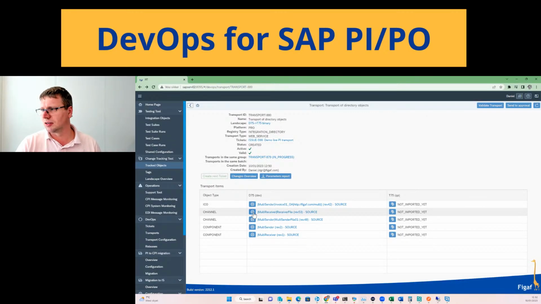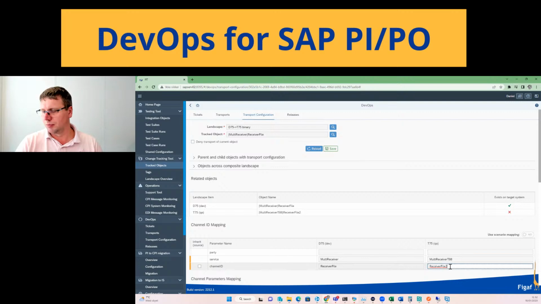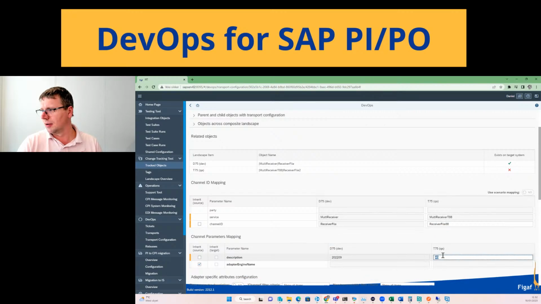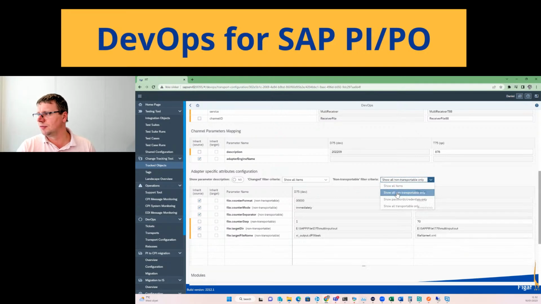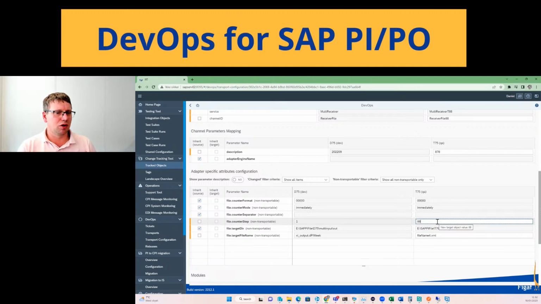And then let's also check the communication channel. Here we can create a communication channel. Let's call it 88 on this communication system. We can go in and specify different artifacts. It is really easy to check what are some of the non-transportable objects that we have in this scenario, so we can easily rename these things. And we can do it either by pressing a fixed value here, or we can also, if we have host names like the SAP host names on the landscape item, we can go in and we can configure these things.